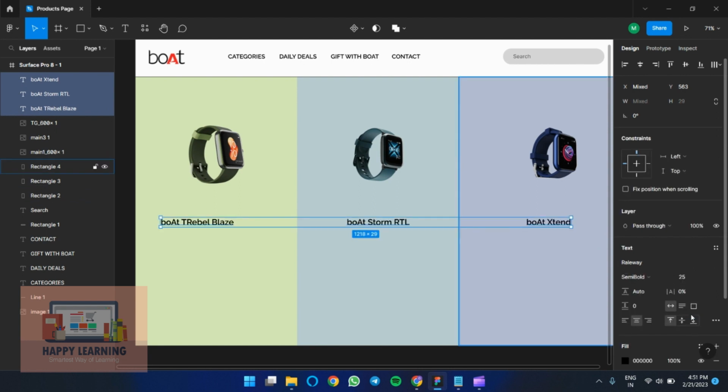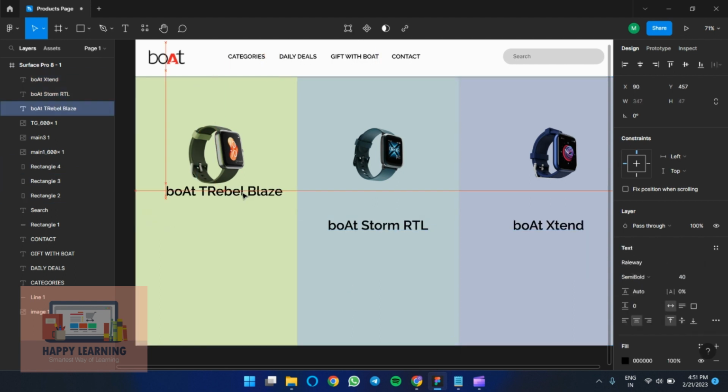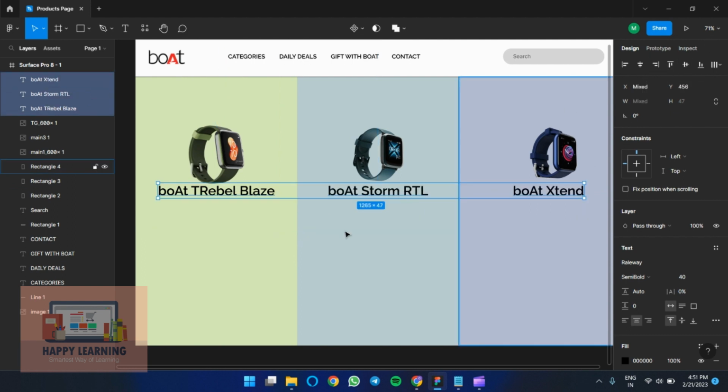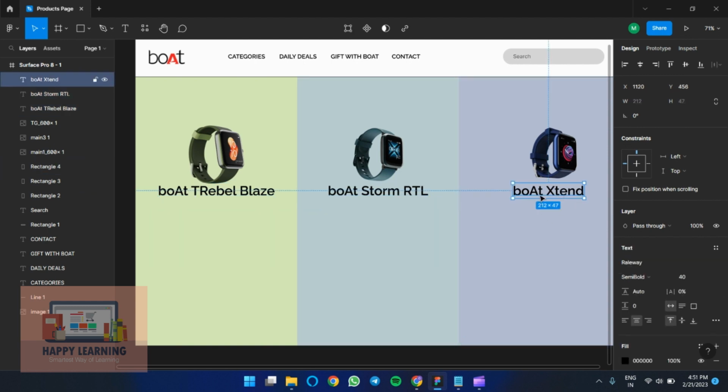Let's align the titles to the product images. Trying to align the title text to center of the rectangle.